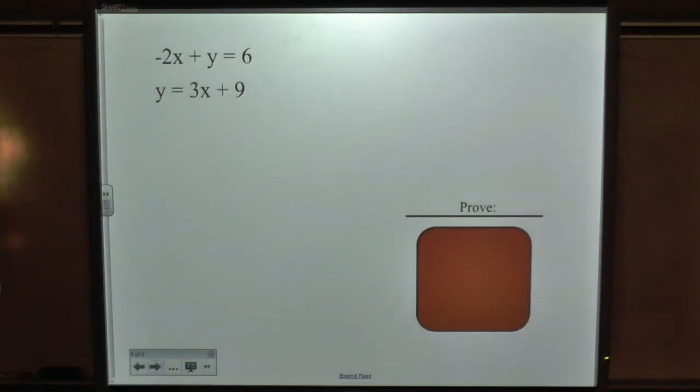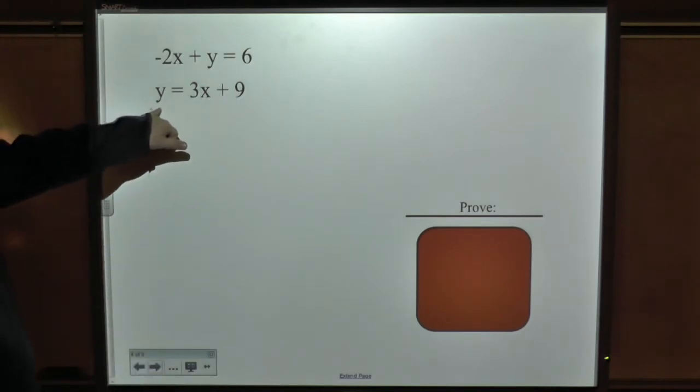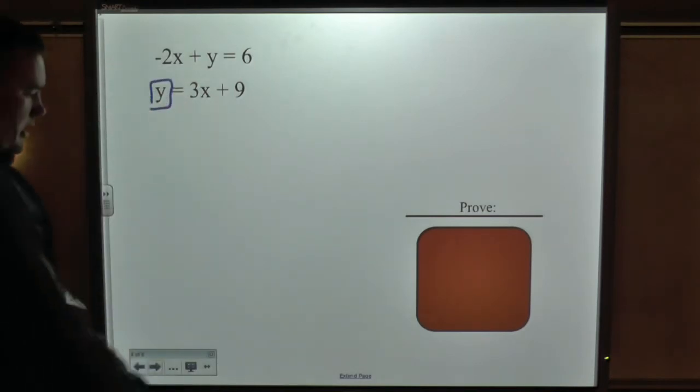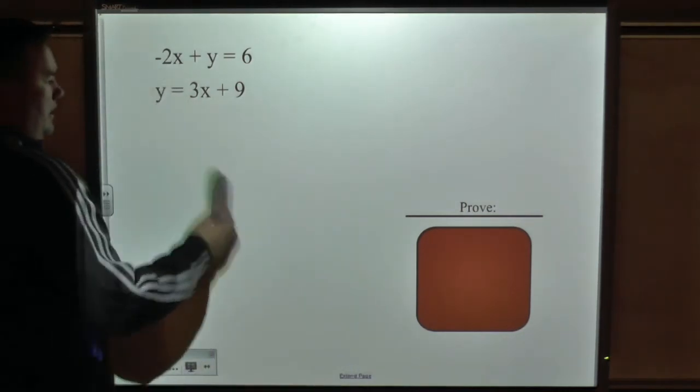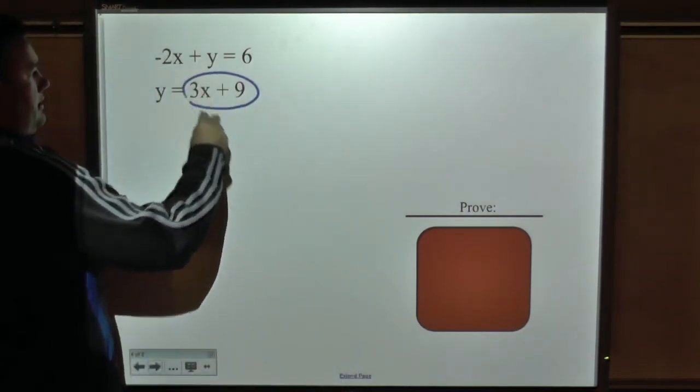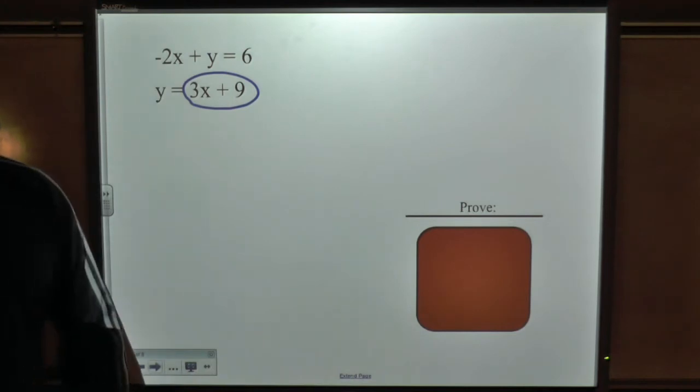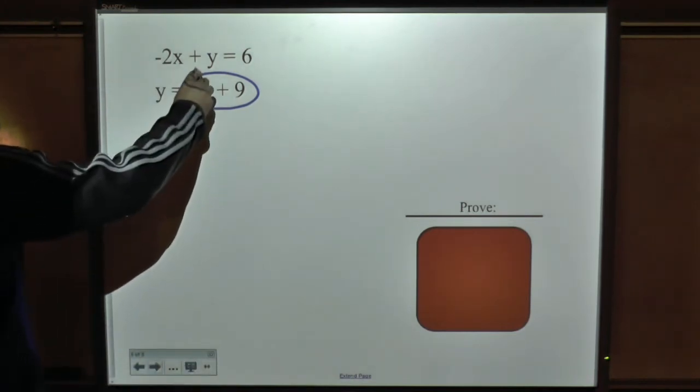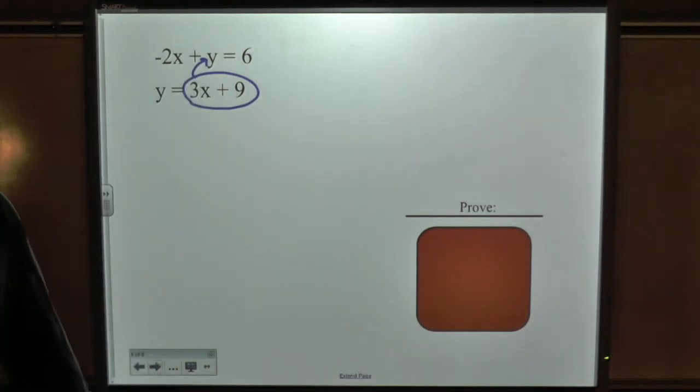Remember, at any point in time, if you want to go back, watch this, go ahead. The next one, negative 2x plus y is equal to 6, and y is equal to 3x plus 9. As you look at this, the first thing you're looking for is an equation that is solved for, is by itself. Well, what we have is a variable y that is by itself, okay? So knowing that, its value, in this case, is this 3x plus 9. What we're going to do with that value is substitute it into the other equation for y.